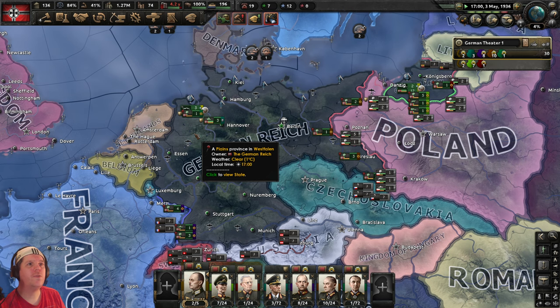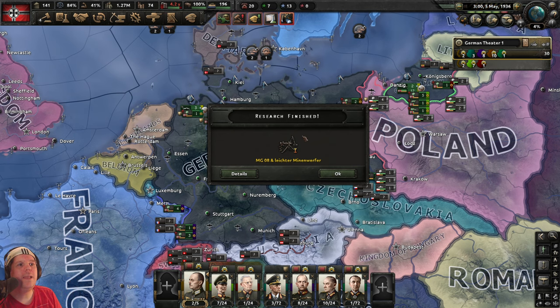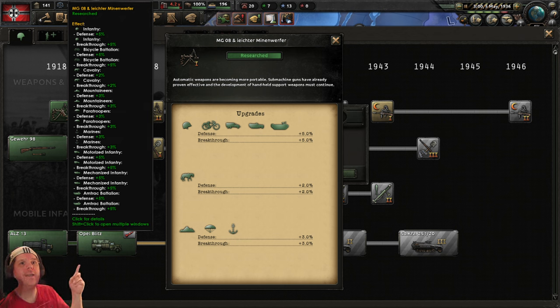Mayday, bit of a pause as the whole month syncs up. So here we are then, 5th of May, and again, give or take somewhat. And we've got that technology there unlocked. Now, I believe this was the 1918 weapons technology. So I guess if you press details, there we see indeed it was the MG08 and Leichterminenwerfer. I guess that's like a grenade thrower, but again, don't quote me. We've now got that unlocked.